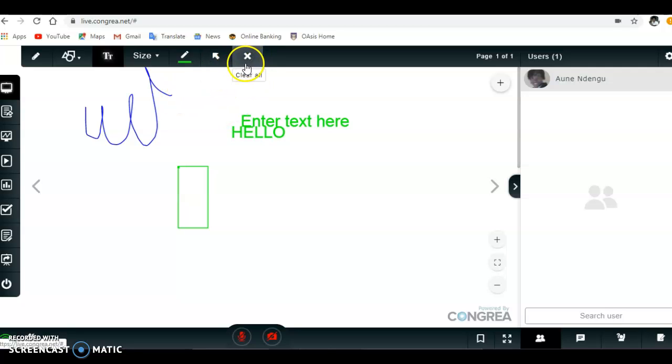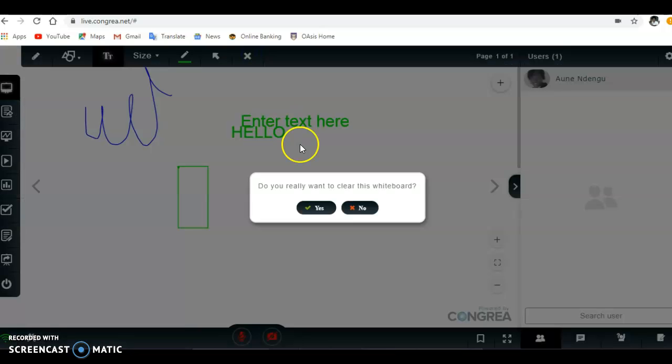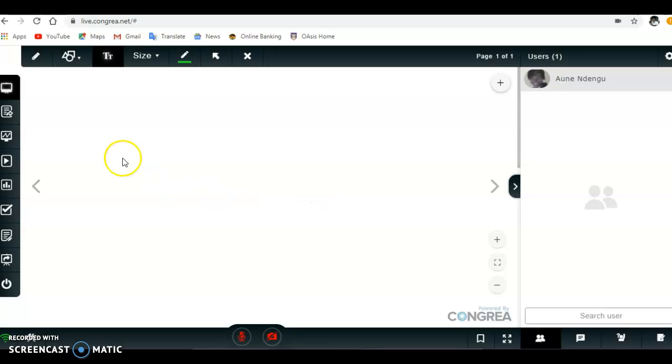If you want to clear everything that you just wrote on the board, you can just click here and everything will disappear. Right, and we also have the option of document sharing.